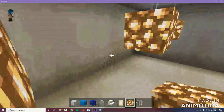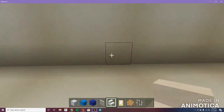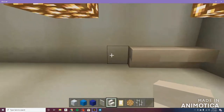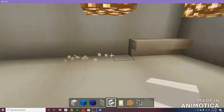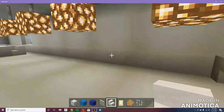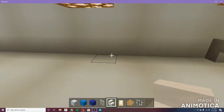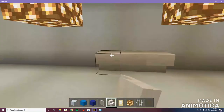And then you're going to take your quartz stairs like this. And you're just going to place some upside down quartz stairs here. You're gonna leave a gap of 1, 2. You're gonna leave a gap of 1, 2, 3, 4. And then you're gonna place down 1, 2, 3 quartz stairs.